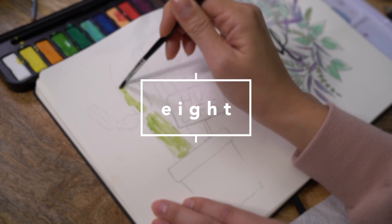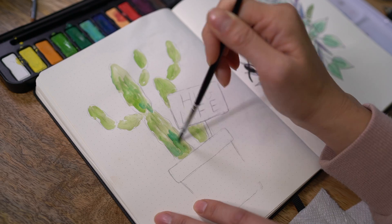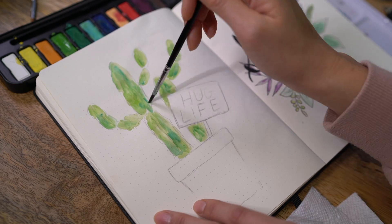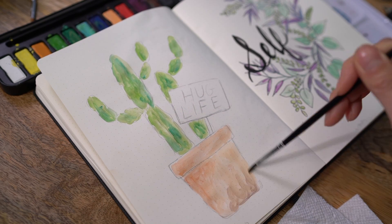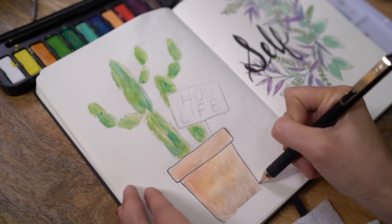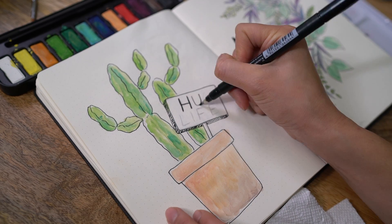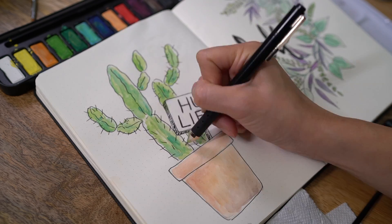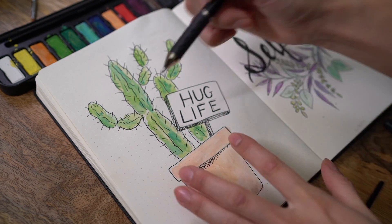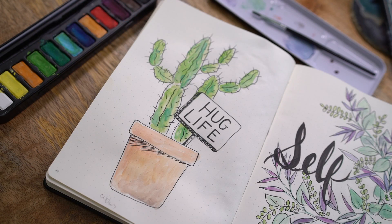So if you're enjoying these artworks so far, make sure to leave an emoji below that represents the artwork you like in today's video. The way I am creating this cactus is, again, I am doing a little sketch of a cactus shape. You can really have fun with different kinds of cactus shapes — dig up some photos online to see what inspires you. We use the same painting method, adding different shades of green or maybe adding a little blue. For the pots, I mix in some orange, brown, and red. A creative way to add in your topic is to make it part of the artwork — here I have a sign coming out of the pot that says 'hug life,' and this is going to be about life in general, almost like a monthly log.